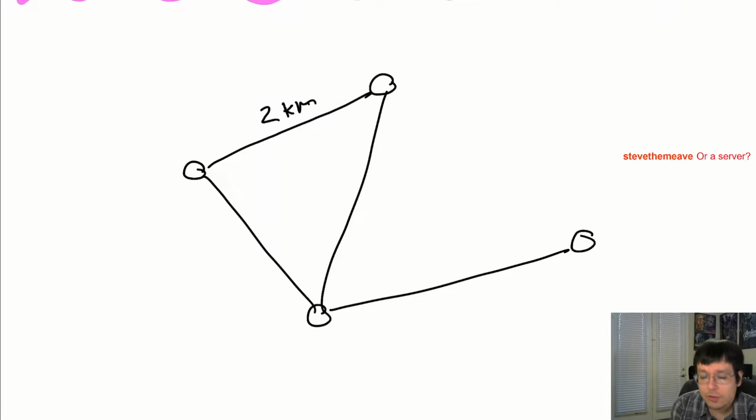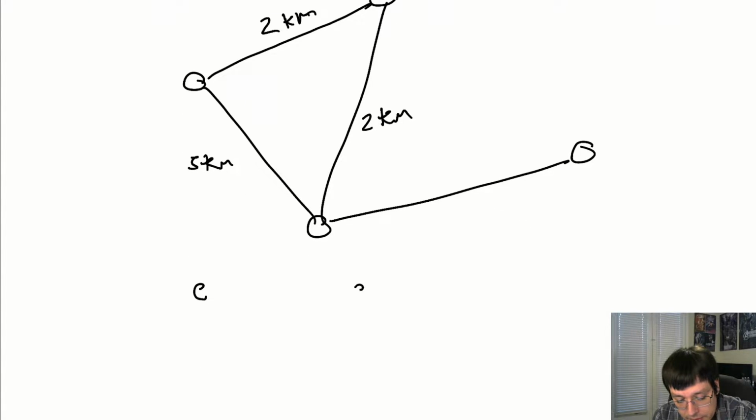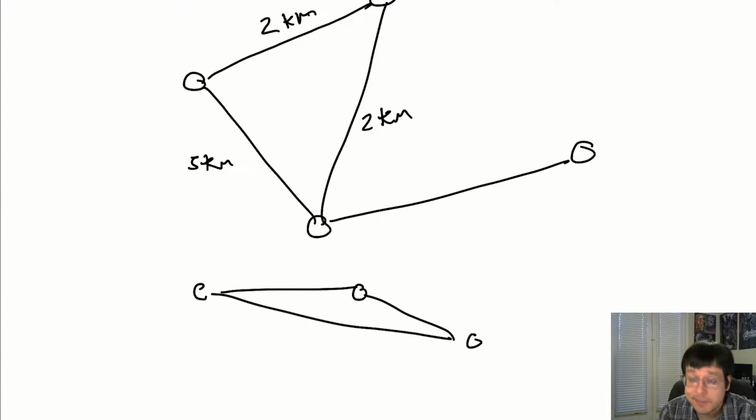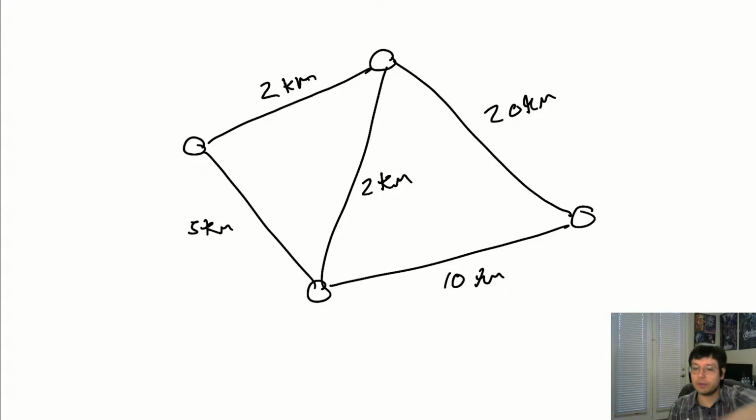So let's say there's 2 kilometers there, and then over here we have 5 kilometers here, but here there's only 2 kilometers because maybe geographically, you can kind of see how the houses are set up, right? So if we were drawing this to scale, it would be kind of like this, something like that, okay? So then we have another house. This one's 10 kilometers away over here, okay? And maybe here we have a 20 kilometer. It goes around some lake or something, okay?